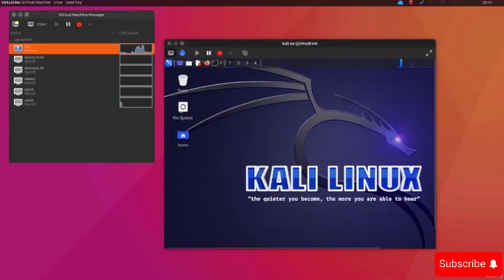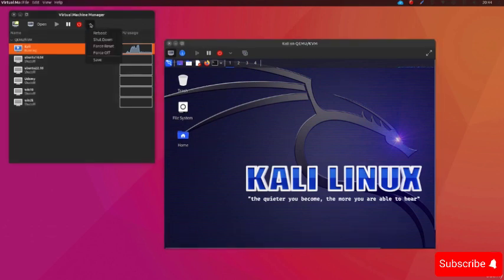So you can run Kali Linux as a virtual machine, for example, using a virtual machine program. One of them is QEMU KVM, so that's on a Linux computer. If you're using Windows or Mac, or maybe another Linux system, there are other programs for virtualization as well. So this is really a Linux-based one. So let's turn that off.